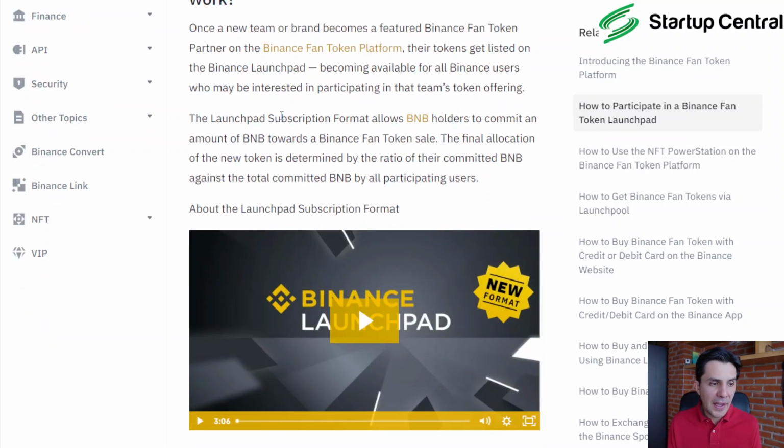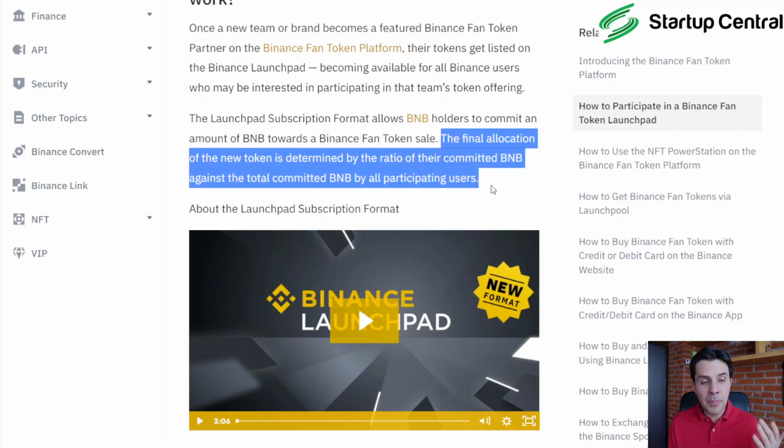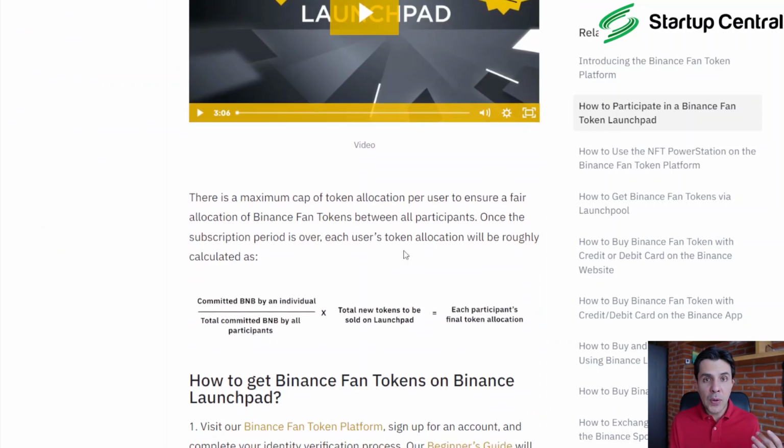So you commit those, they call it a subscription, and then you wait. Then you are told by the day of the launch how many of those will be turned into the new token. And then, guys, this is the secret to making money with a launch. When the time comes to launch those tokens, you need to keep an eye on the price. So it all depends on your risk profile, but it's not strange to see this project making a 3x or even a 10x. Sometimes you can even see a 40x. So it depends on how much money you want to make and how much risk you are able to tolerate.